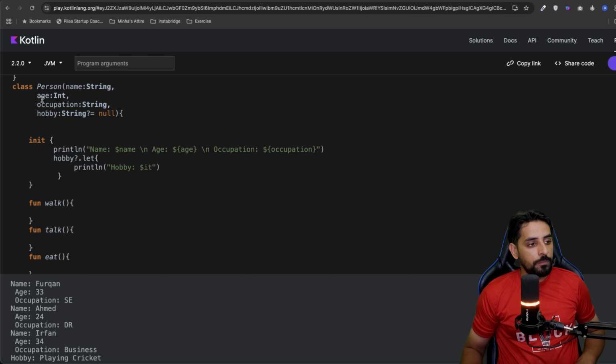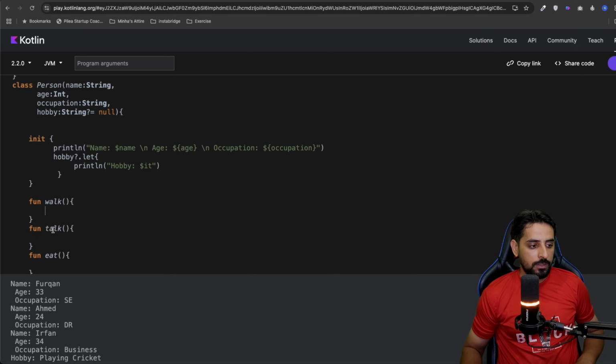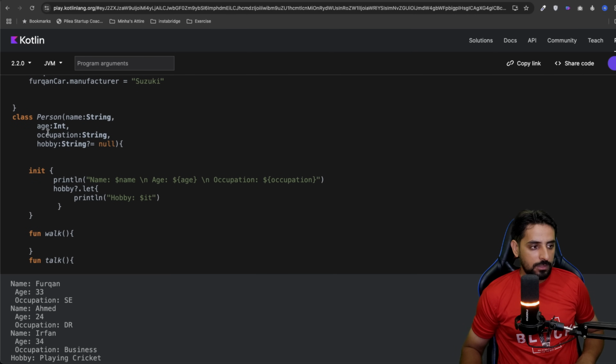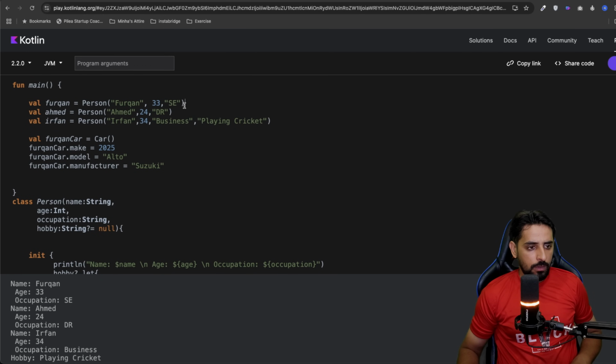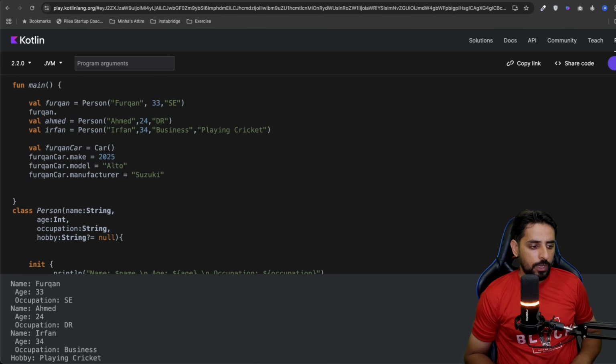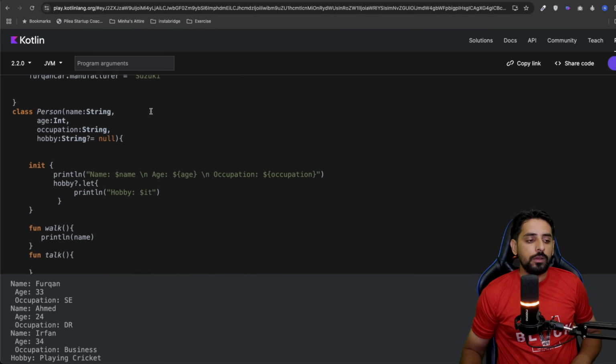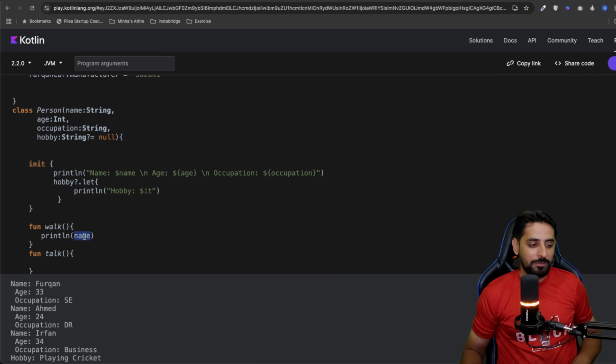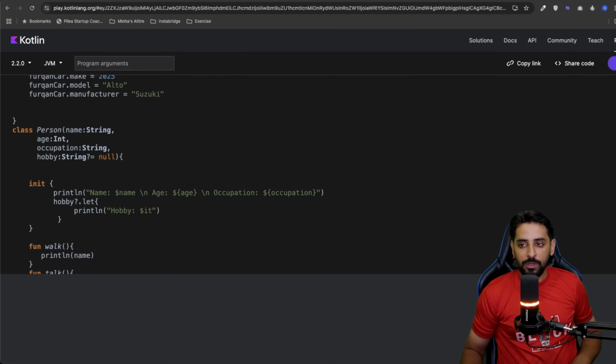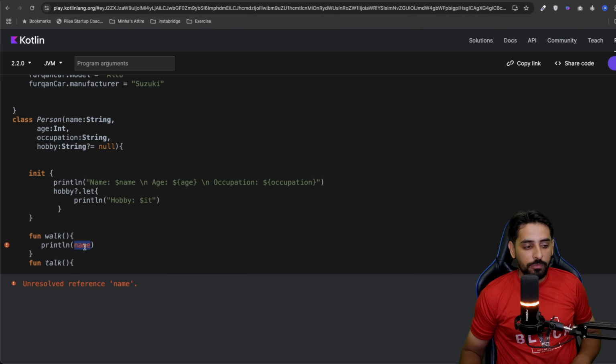Okay, now when you do this, let me try accessing any of this in any of the rest of the functions other than the init. Let's say we try to call this name, and I'm going to say println name. That's all I want to do, right? And over here, from for Khan, I'm going to call that function. What was the function? It was walk. Now, ideally, you should think that this should print the name, right? Now, let me run this. It will complain. It will say that you cannot find the name over here. But it's not complaining about the init function.